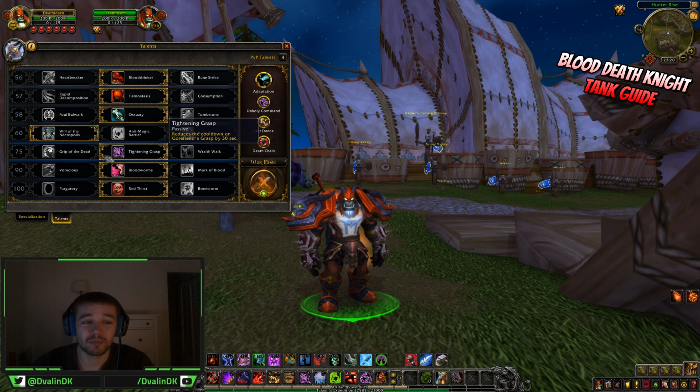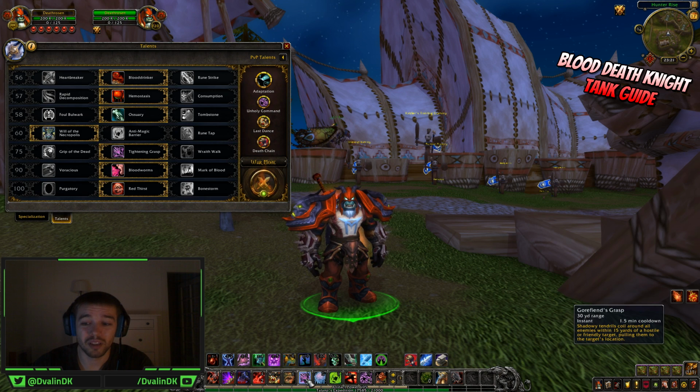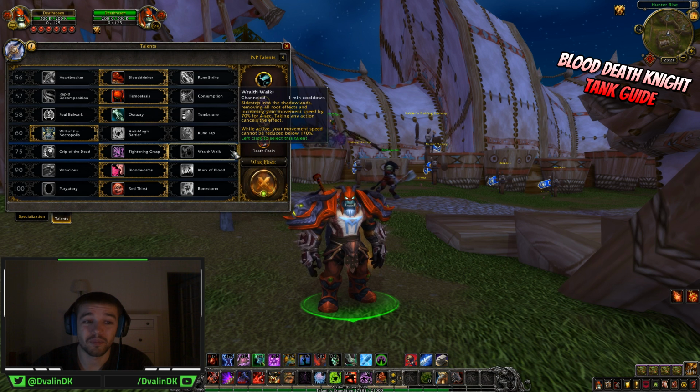The next row here is pretty much up to you. If you want to have movement speed, well, Death and Decay reduces the movement speed of enemies within its area by 90%, decaying by 10% every second. So if you want to have Death and Decay slow more, or if you want to have your mass pool, Gorefiend's Grasp, lower cooldown, or if you want to have some speed.